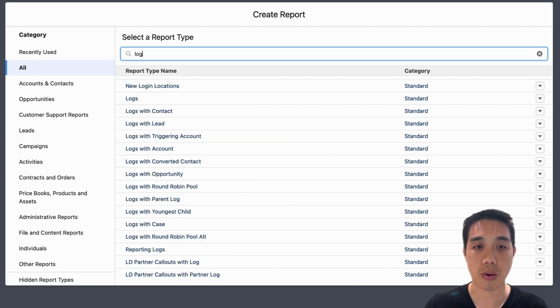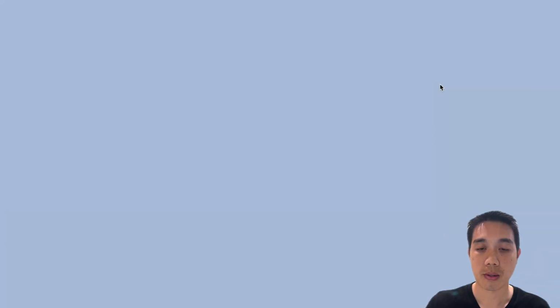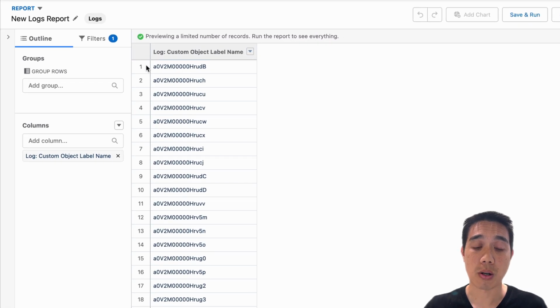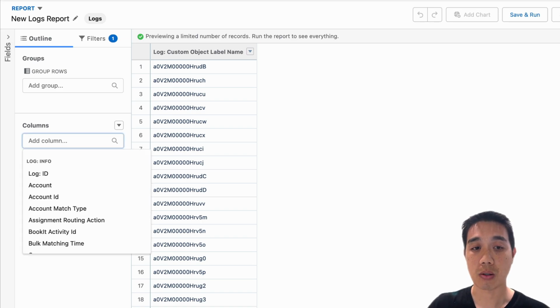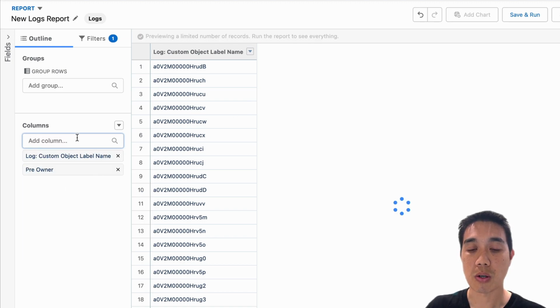So I will just go ahead and click on Logs, click on Start Report, and now you can create a report on your logs object, and you can include whatever fields you have added and mapped. So let's say you can do the owner field, pre-owner, and then the post owner.